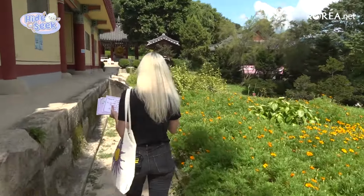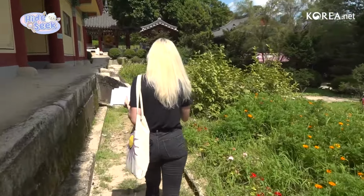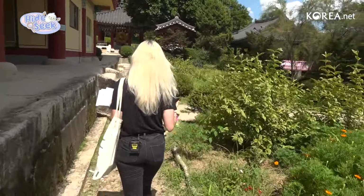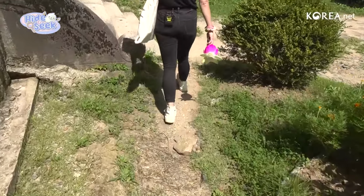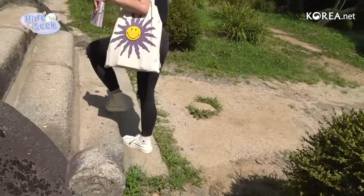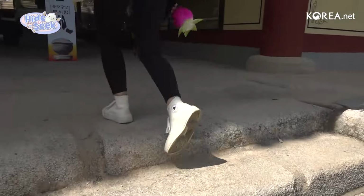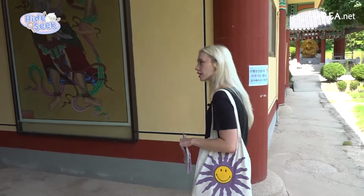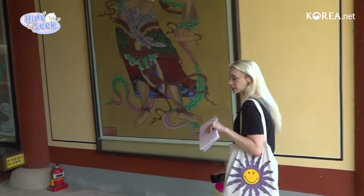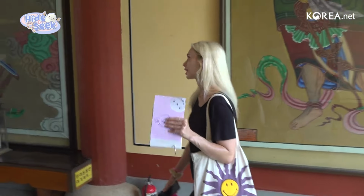Whew, don't forget to eat samgyetang. Ah, very good, samgyetang. What's your favorite ice cream flavor? Mine is vanilla. My favorite ice cream flavor in general, I would say strawberry, but there's a specific flavor that they have at Baskin Robbins in Korea. It is called, oh my God, it's like my cherry love or something, or my strawberry love. And basically it's cheesecake with strawberry and bits of dark chocolate, and it's amazing.